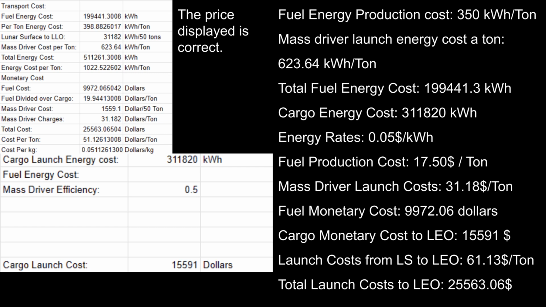As a result, the total energy cost will look like the following. The cost to order all the fuel to low lunar orbit will be 199,441.3 kilowatt hours. At 5 cents a kilowatt hour, oxygen will cost $17.50 a ton on the moon, and mass driver launch will cost $31.18 a ton. As a result, the total fuel costs will come out to $9,972.06.